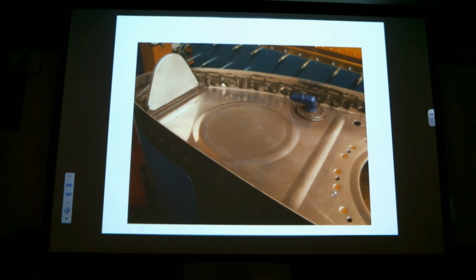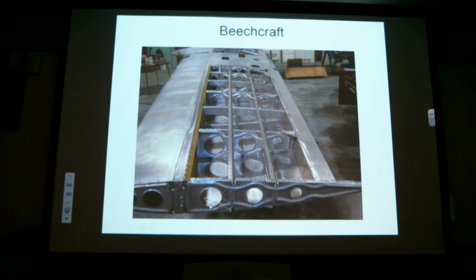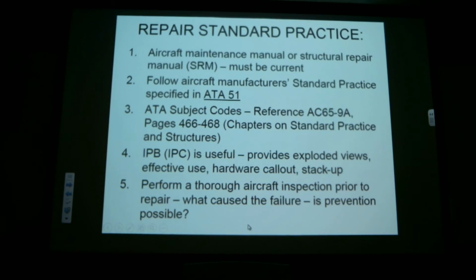Beading in sheet metal work. These are beads. There's a beaded edge around a circle inside of maybe a rib. Beaded edges here as well. It's a way of cold working when you don't have a lot of internal structure to give you strength. You look at a lot of flaps or ailerons on control surfaces, they're beaded, or at least they have corrugations in the skin. Because there's not a lot of internal structure to give it strength, it gets it through geometry. So they're cold working the material to provide strength.